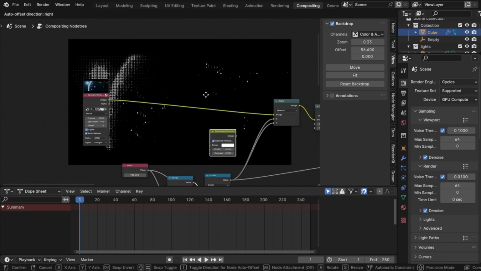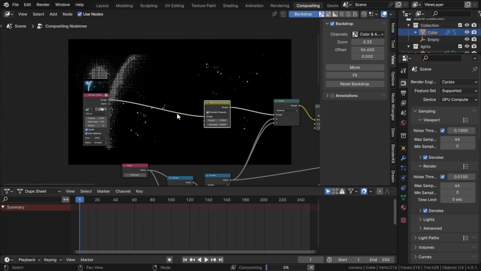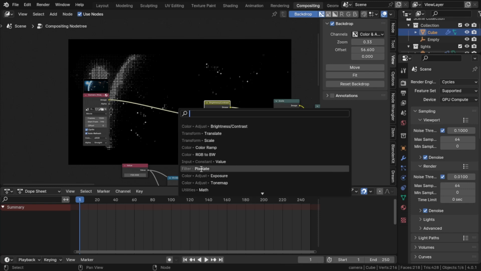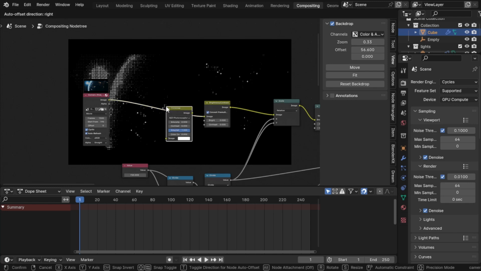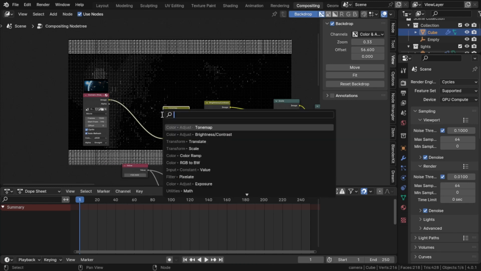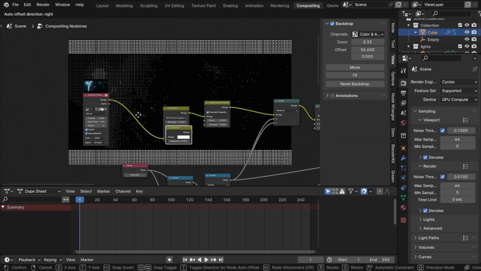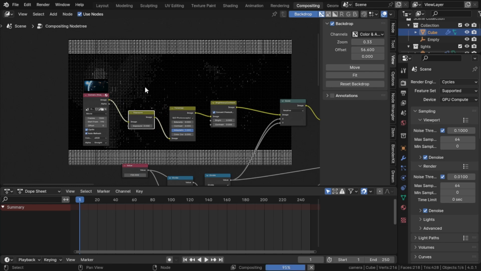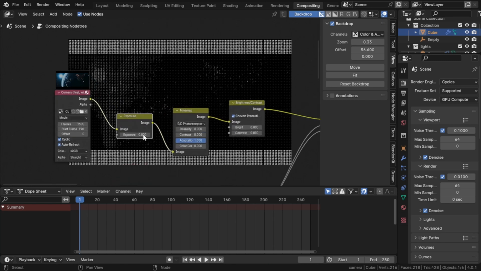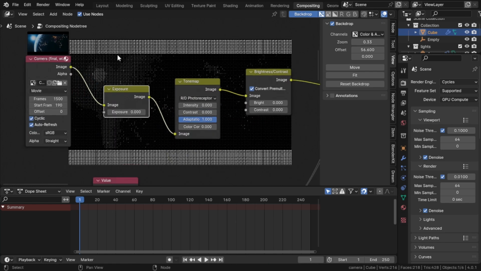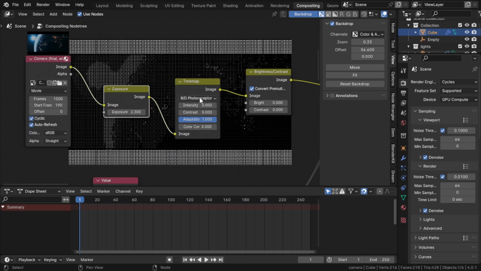For example, if I put brightness, maybe tone map, and if I put exposure, these are the values that I know would work better for this image or video, but it would differ for you.